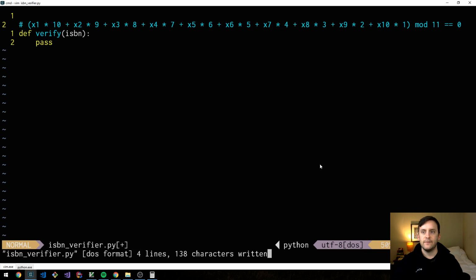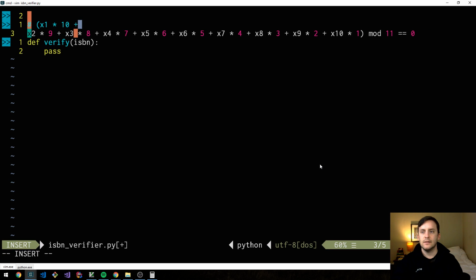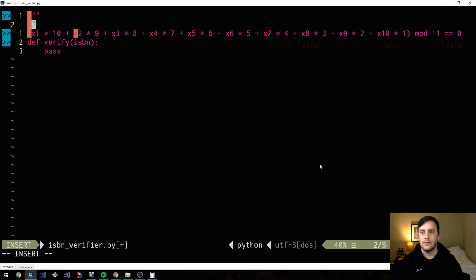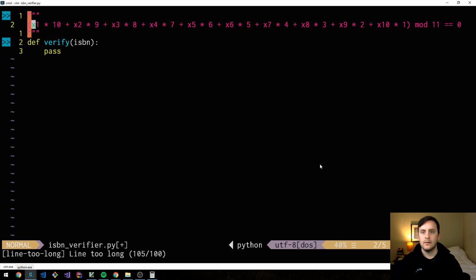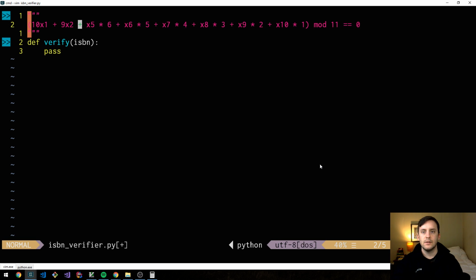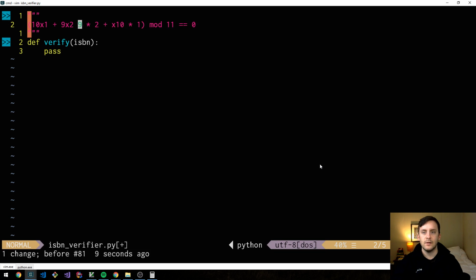Okay, so there's our formula, and we've got 10 digits. I'm going to see if I can clean this up a little bit. Basically, it's of the format 10x1 plus 9x2 all the way up to, wait, did I do this wrong?